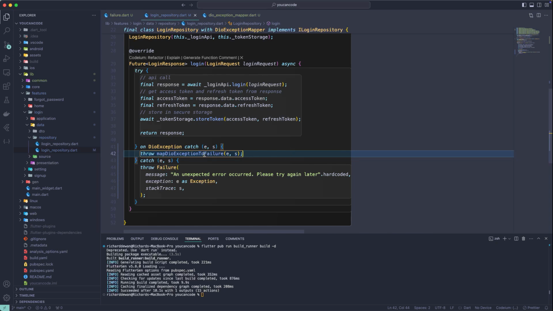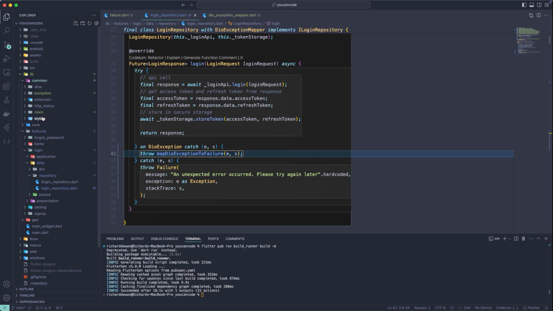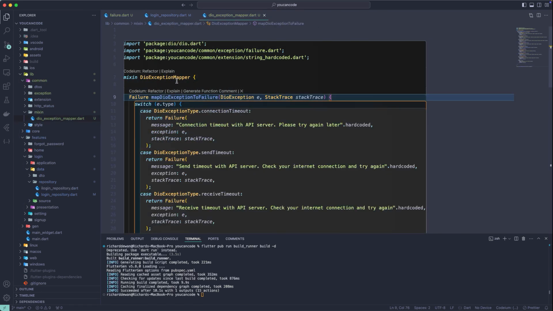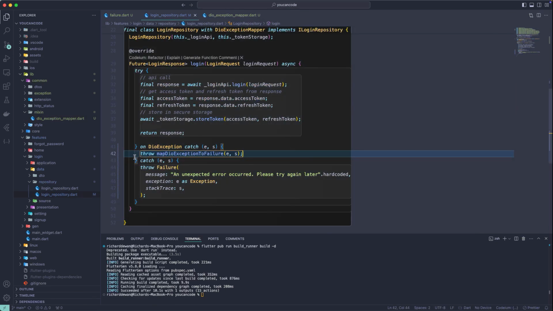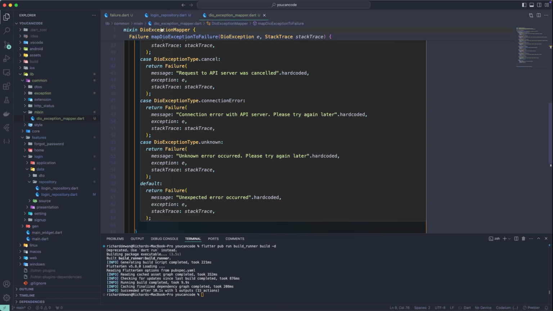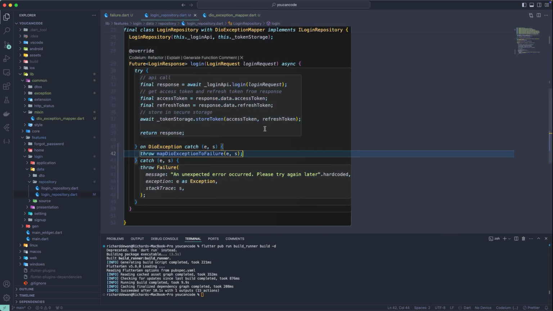So now we don't have to write all of the lengthy error handling in each of our classes. That is maintained centrally in our mixin, right? If you go to our common, in the mixin we have centralized that particular error handling for the DO exception. That's pretty cool, right? If you had to do it manually, you would have to write all of this code every time you create a repository.